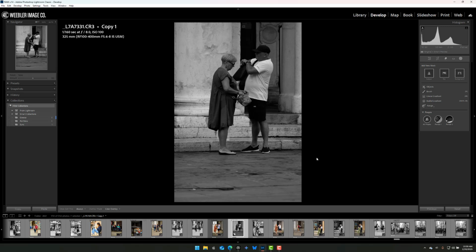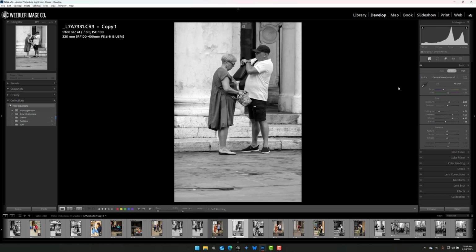this image. First thing I'm going to do is hit enter to get rid of my mask. Little panel going on there. I'm going to hit auto. I like to let Lightroom take a stab at it first and kind of see what it comes up with, and then I make my adjustments from there. One of the things I like doing is I like some contrast. Let's just spread it out.